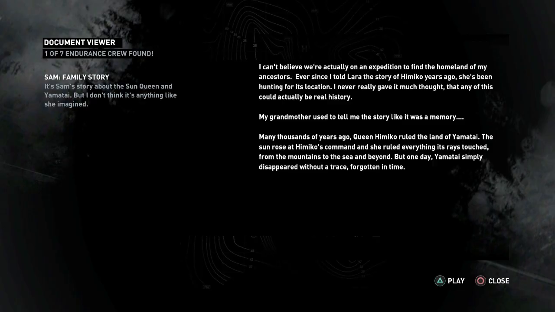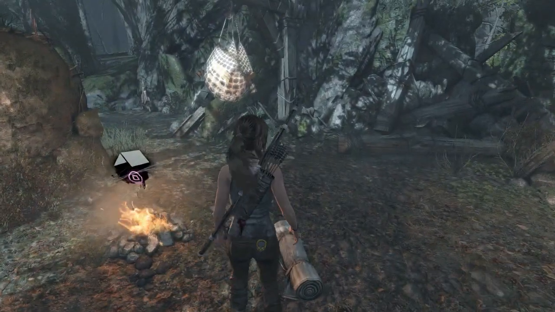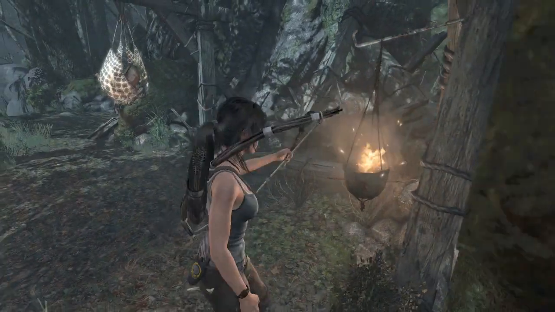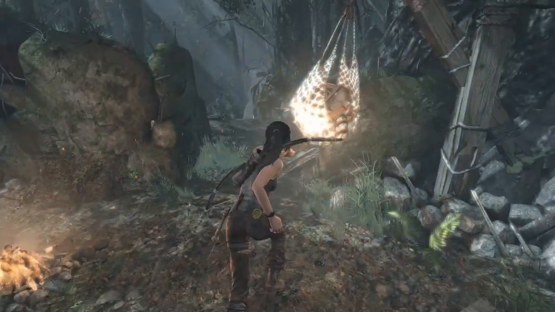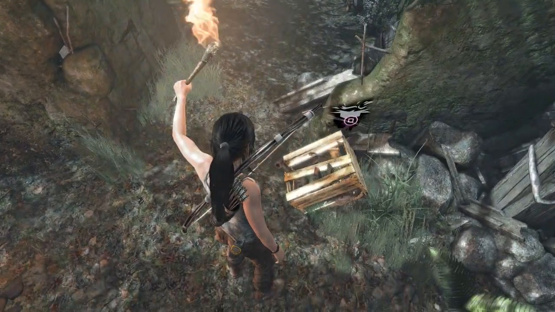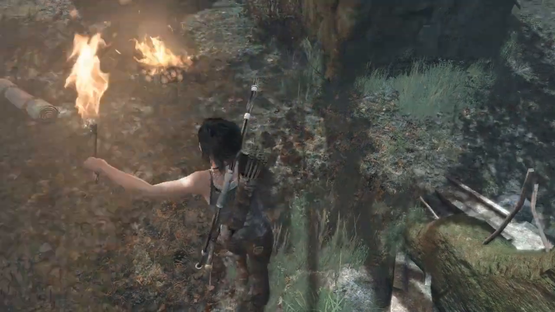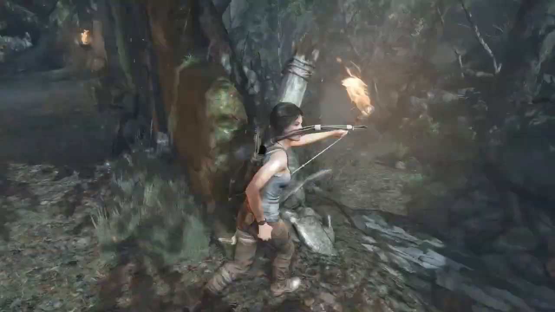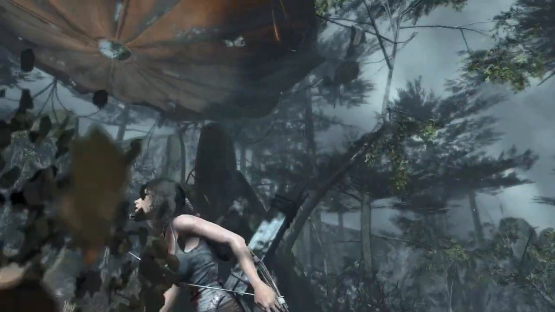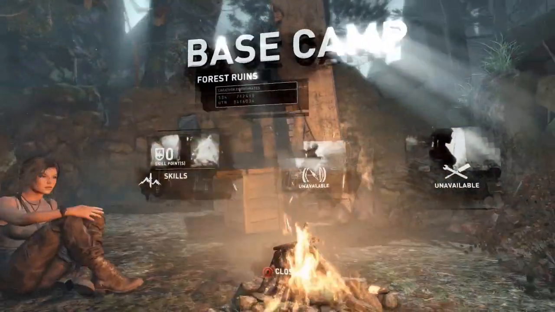Hmm. All right. Family story. That's nice. Oh, this looks like I can. There you go. Do this. Right? I can do that. And light a fire. Ooh, great. Now I have a pry bar. And she just poked with it. Alright. Cool, I guess. So there's nothing here. Press, hold circle. Alright. No totems. Let's check the campfire.